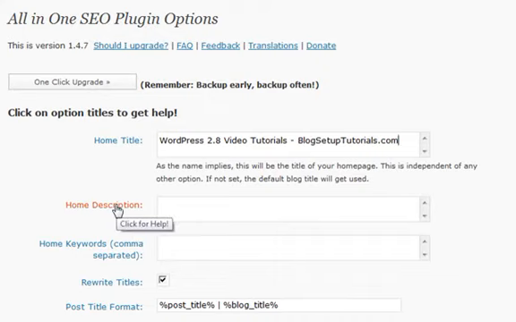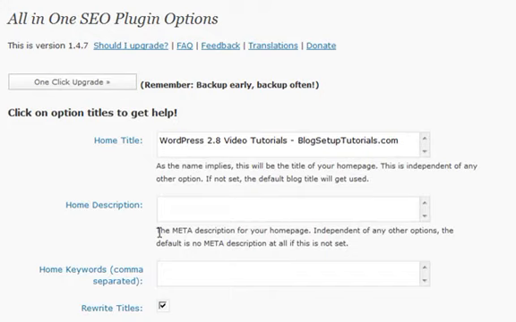This would normally be a maximum of 160 characters, which again you would take a bit of time to complete and entice somebody to click the link through to your blog. So I'll just very quickly click the option title, and as it explains, it's a meta description, and that would again be where you would enter your keywords. So I'll just very quickly complete this, and I'll be back in a second.